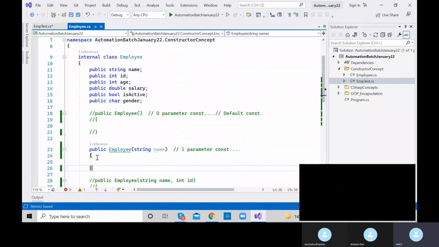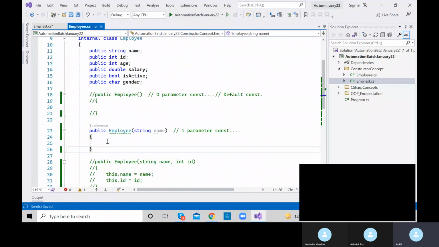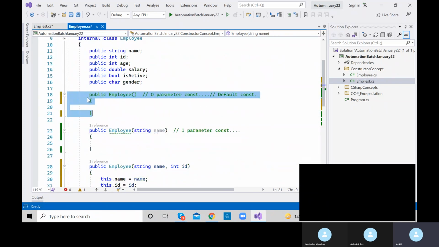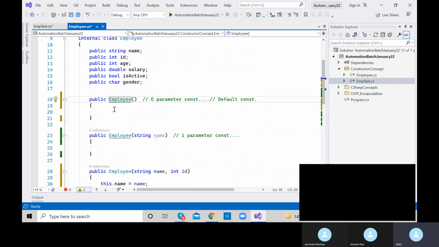So we are putting some restriction on the objects. What are the restrictions? To put some restriction in the object creation, we are creating these constructors. Now neither can you create a default constructor nor two or three parameterized constructors. You can create only a single parameter constructor. Now I'm putting one more condition: either you can create a one parameter constructor or a two parameter constructor. Now I'm putting one more condition: now you can create the default constructor as well.